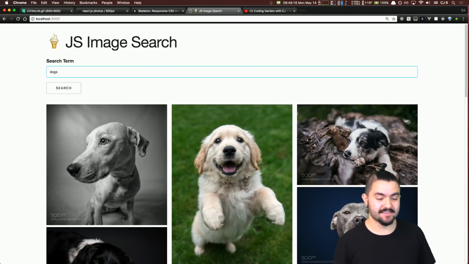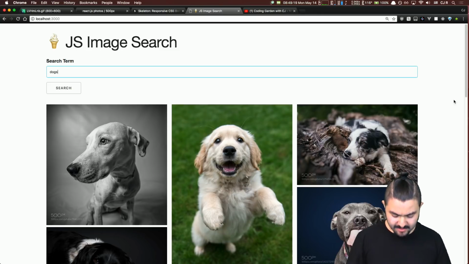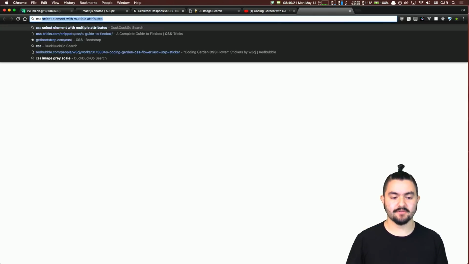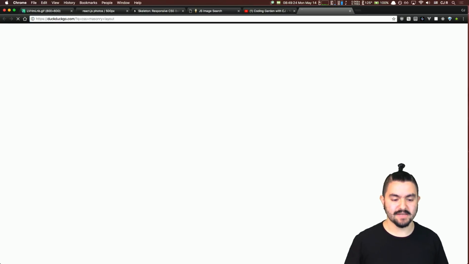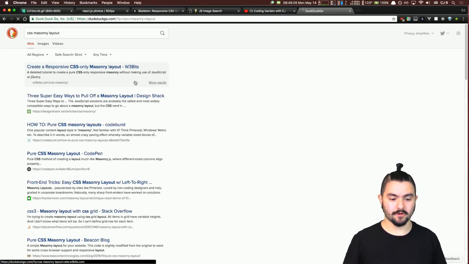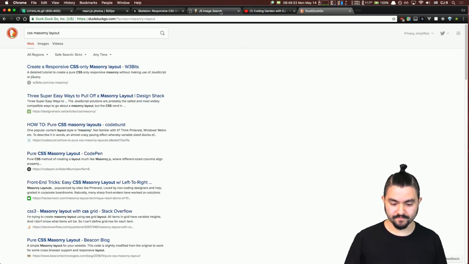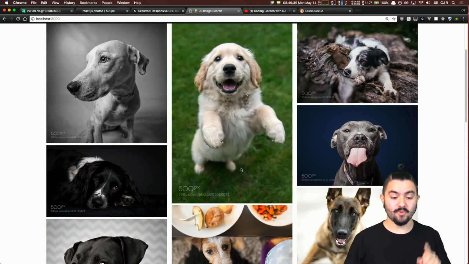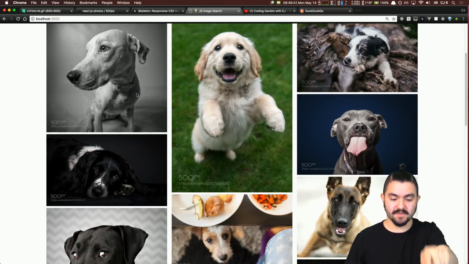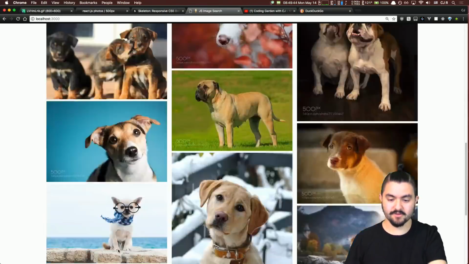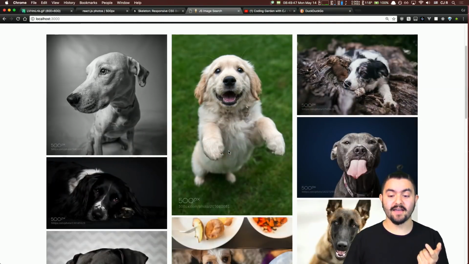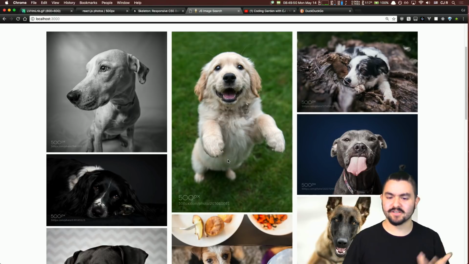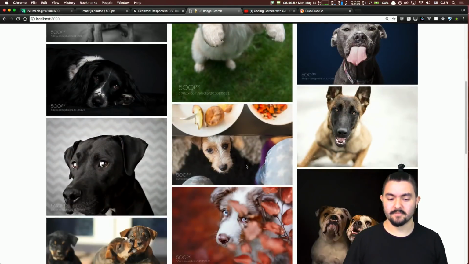Oh, and Emmy is asking about the image tiling. The thing I Googled was CSS masonry layout. If you've never heard of masonry, it's a layout where, typically, if you're trying to do columns across, there would be lots of white space in here. But the way this column count works is it puts them from the top down, and then I believe it goes back up like this. So by doing that, you get a really cool, almost Pinterest style layout, just automatically in the browser.